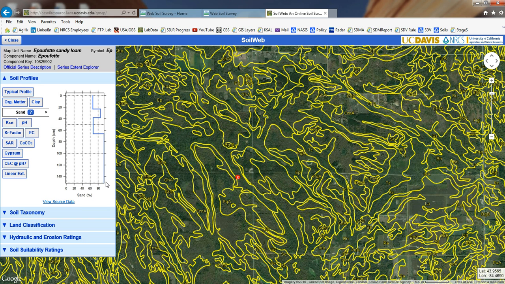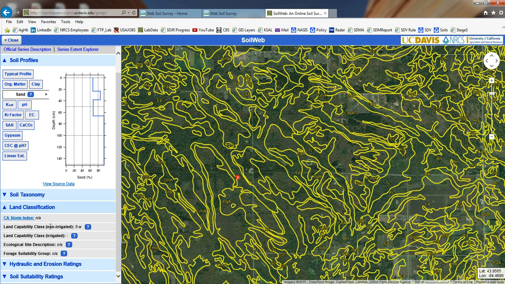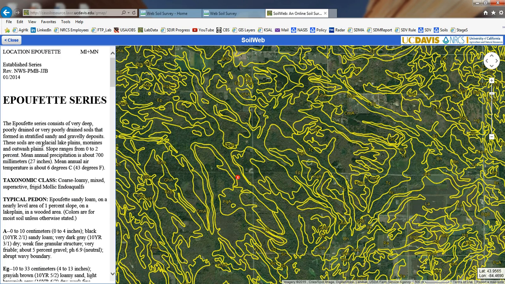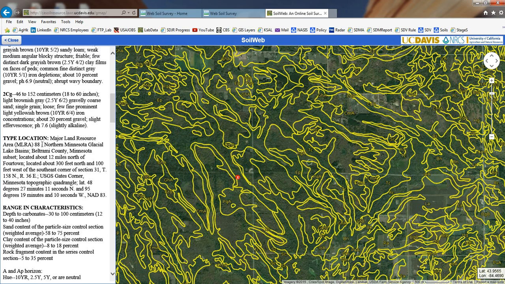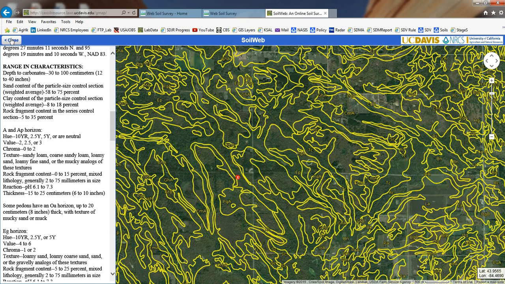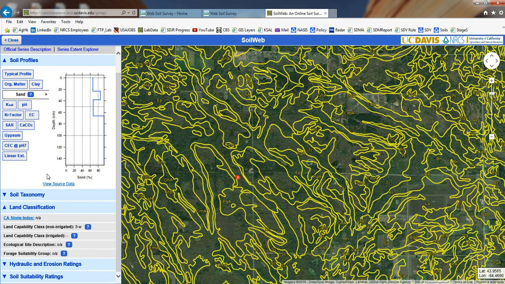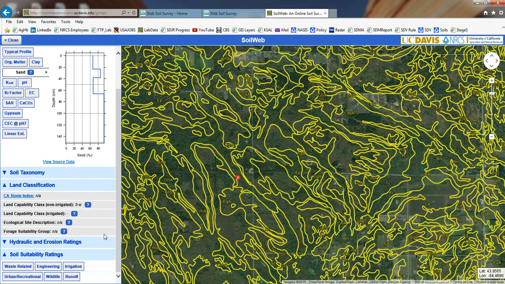So here's another comparable tool that allows you to come in here and take a look at this. There's a myriad of information on this. You can come over here to the series description. You can click on the series description, and here is the series description of that particular soil. And I can close this out. So you can see how comparable these particular web pages are and how useful they are.